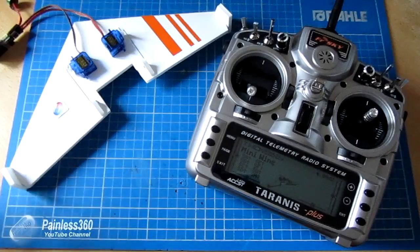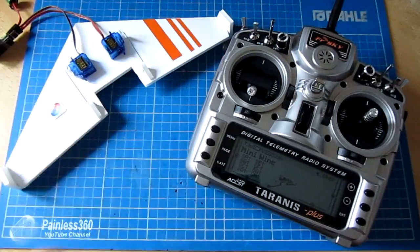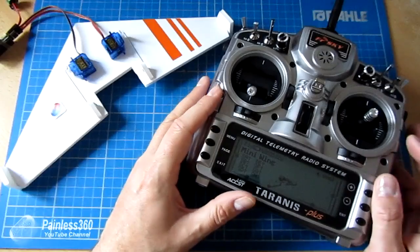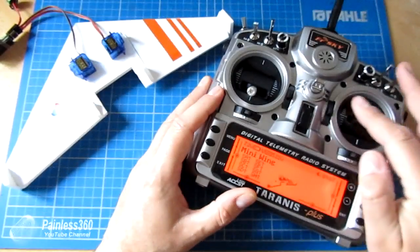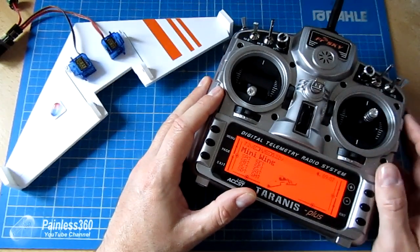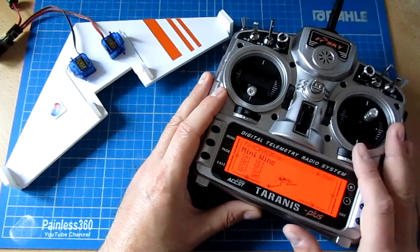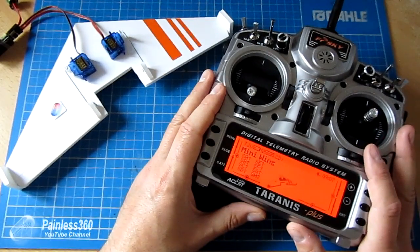To make this video a little bit easier to shoot, I've created a little flying wing model with a couple of 5g ground servos on top controlling the control surfaces at the back. I've already got the radio set up so we have the ailerons and the elevator. We'll go through and set up the model on the radio in one of two ways — we'll use the wizard and then we'll set it up manually.